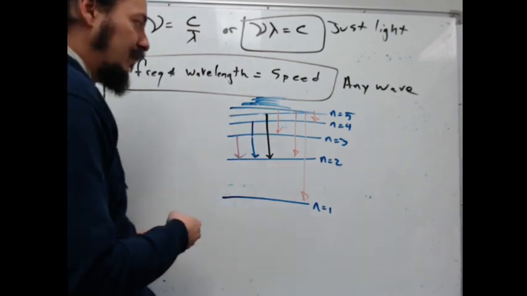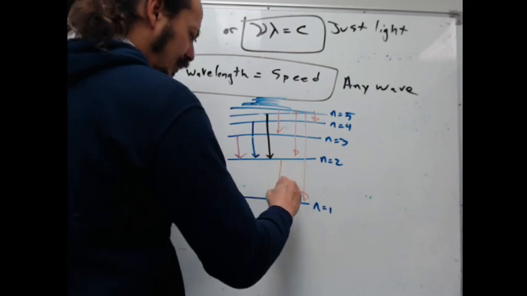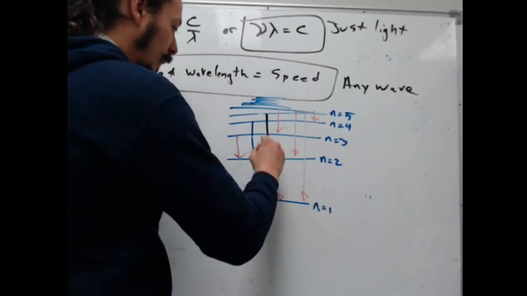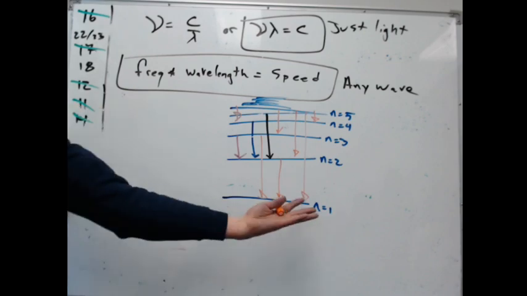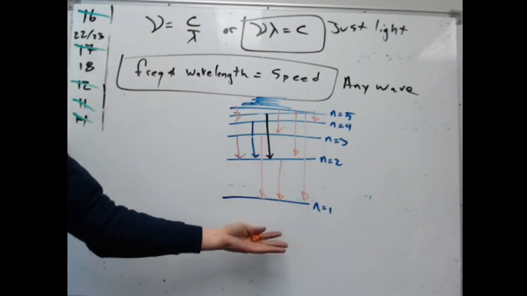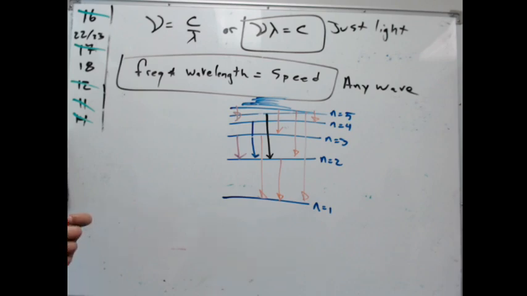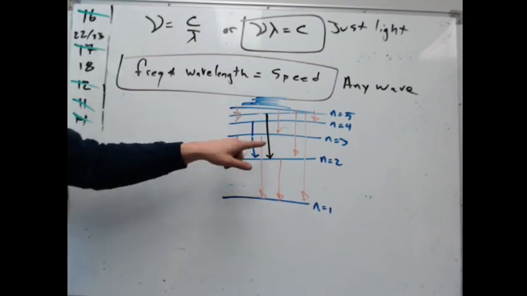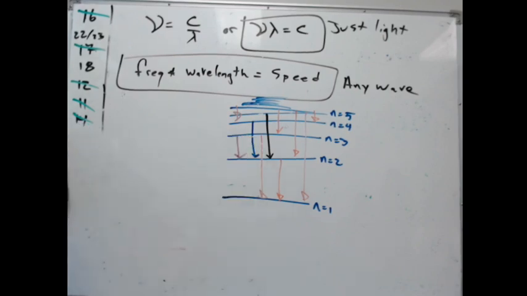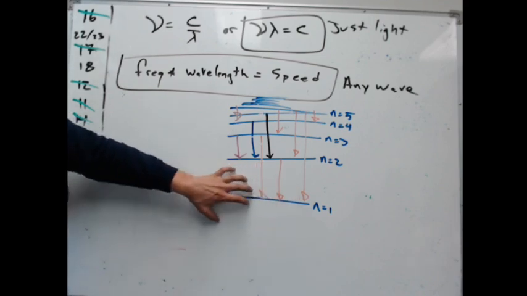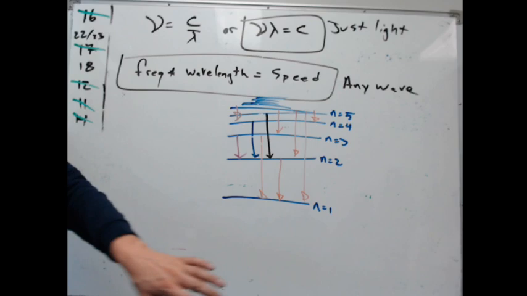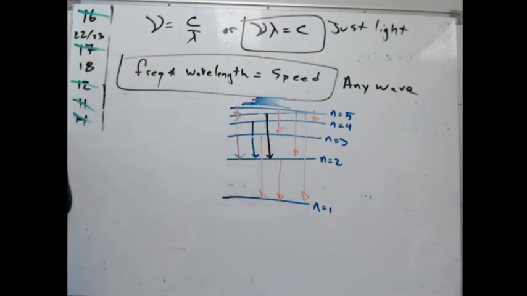But also, all of these transitions I'm drawing in orange, color's difficult, were also happening in your observation. It's just that our eyes cannot detect them. The cameras on your phone cannot detect them. But they were all happening because we weren't doing anything to control the energy that we were inputting into the system. So all of that was going on as well, but the only ones that we can optically detect are those. If we got some detectors that can detect in the ultraviolet, we could actually look at these different series. If we got some detectors that worked in the infrared, we could detect these other series.